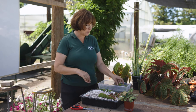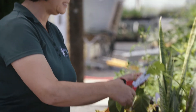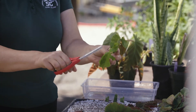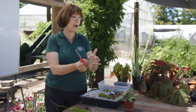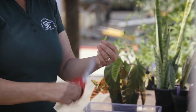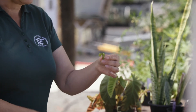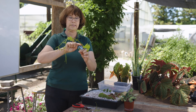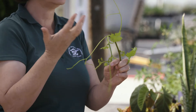The last one I want to demonstrate is called a leaf bud cutting, and I'm going to use a grape for this one. You're going to take a section of stem and cut the actual leaf off, just leaving the leaf bud. This particular grape actually has a little leaf already budded out at the leaf bud. You're then going to cut the stem in half — don't damage the area where the leaf bud is coming out. Where the leaf comes out on the stem is called a node, and the section between nodes is called the internode. The node area is where the active cells are dividing, and that's where you'll get the best chance of it propagating.